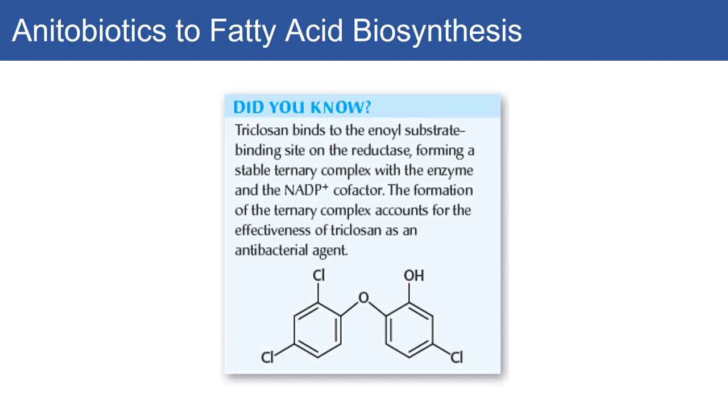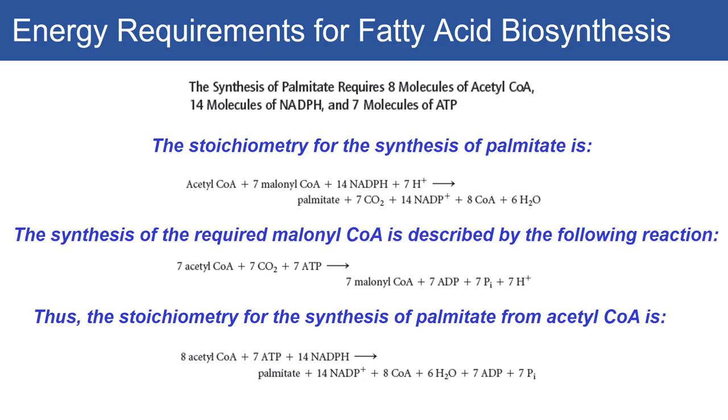One interesting fact, we've talked about antibiotics a lot this semester: triclosan binds to the enoyl substrate binding site on the reductase, and that forms a stable ternary complex with the enzyme and with the NADP cofactor, and this makes an effective antibacterial agent. So fatty acid synthesis is the mechanism by which fatty acids are blocked.